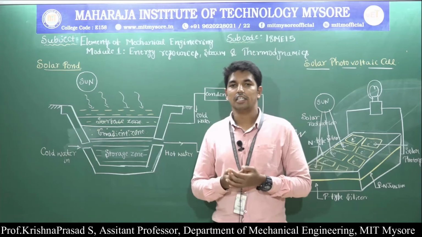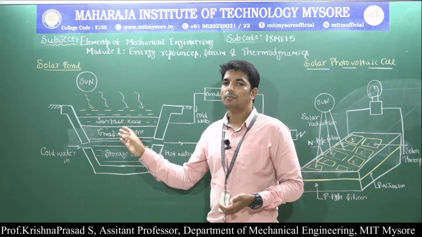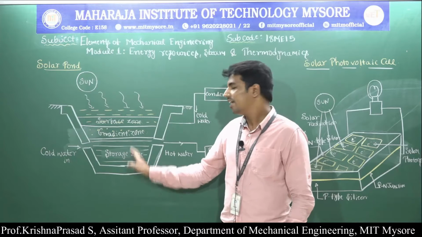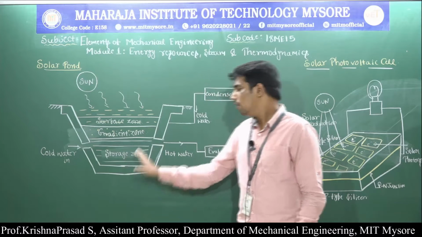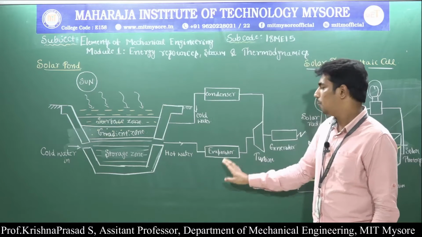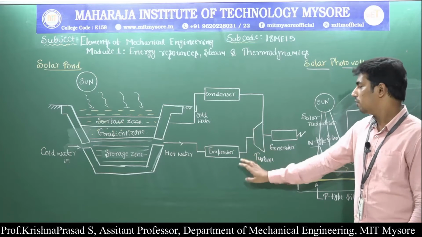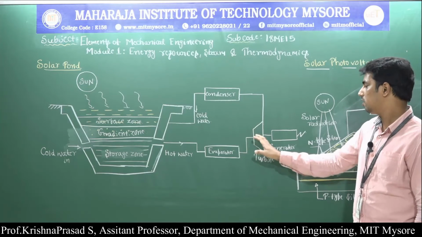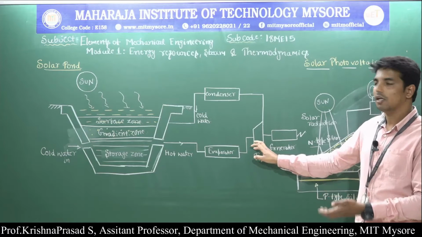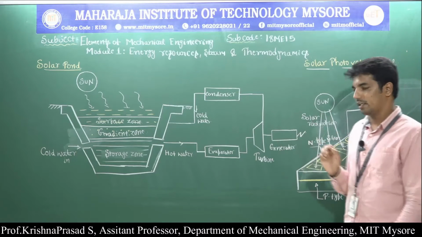Then how do we utilize this heat energy? In the case of the solar pond, we have a mechanism in which the solar energy and its heat energy are completely stored in the storage zone. From the storage zone, it is pumped to the evaporator or a boiler, where it is heated further. Hence it gets converted from water into steam. The heat energy of the steam is made to flow over the turbine to produce mechanical energy, which in turn can be converted into electrical energy by the generator.